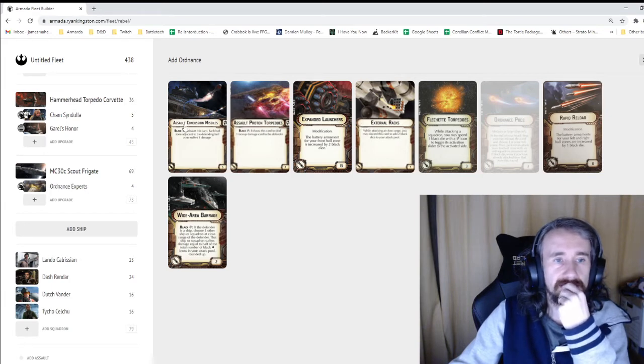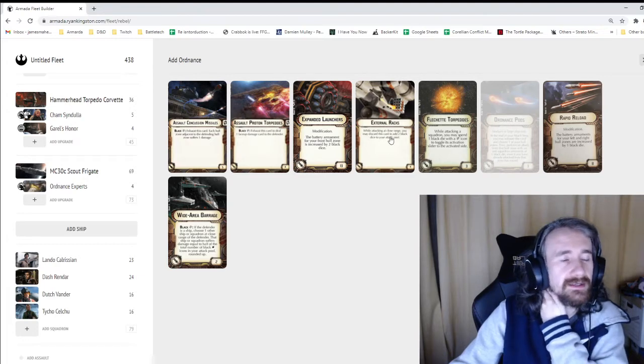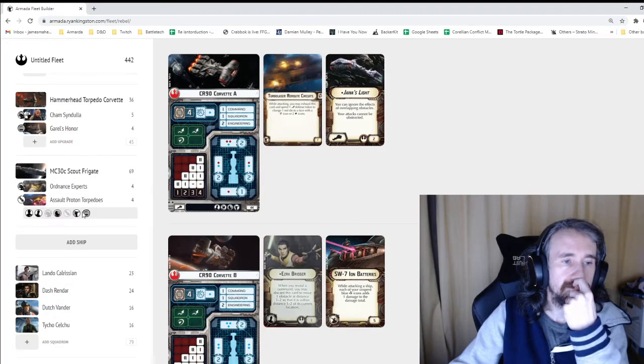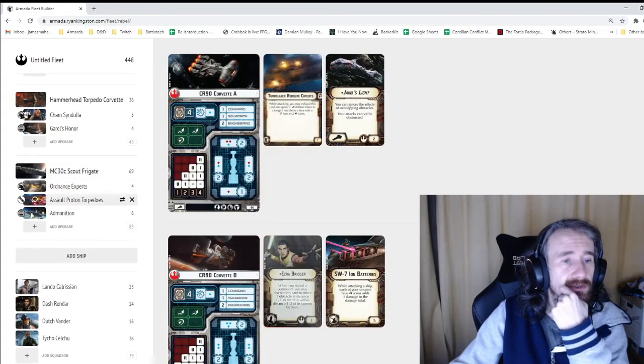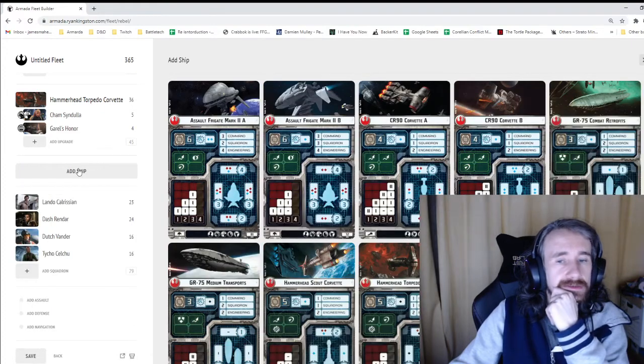Or APTs and assault concussion missiles. I don't know why, I thought I was suddenly back in Hammerhead mode. But see, so you do APTs, you're at 77 points already. And then you probably want a title because they're fantastic. And let's say we go with the juice one, you're at 83 points. And that's a lot.